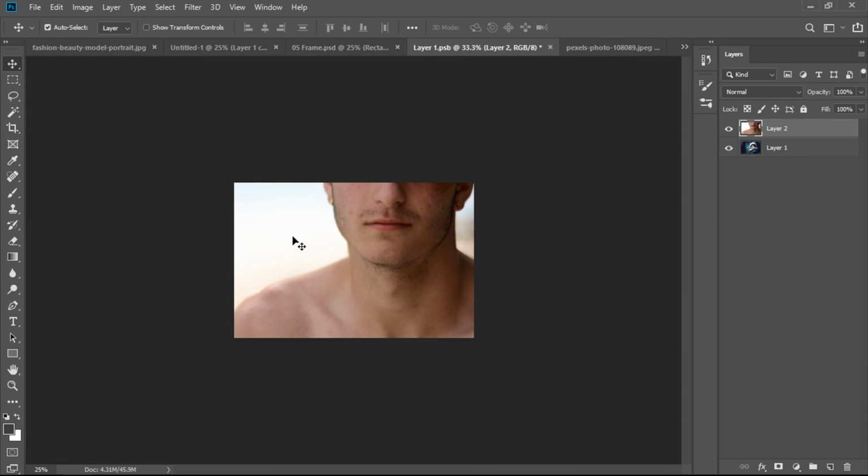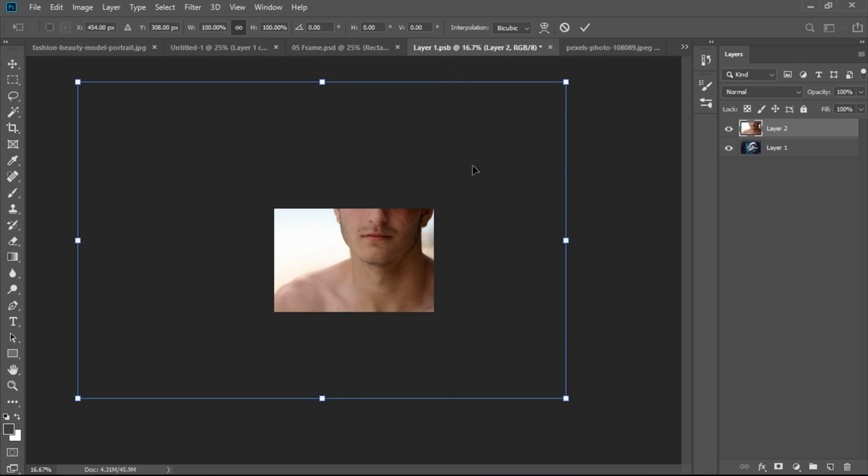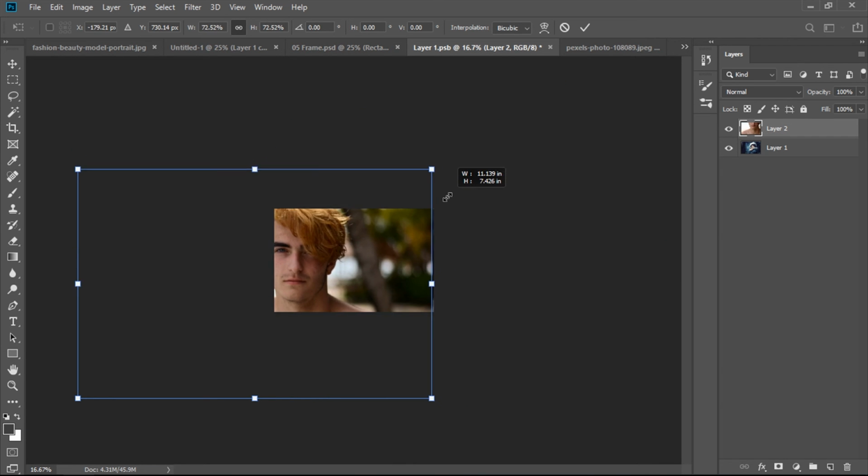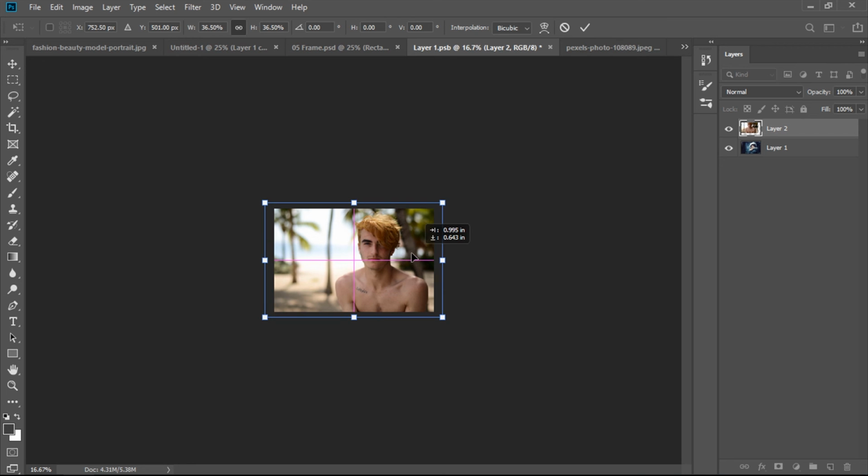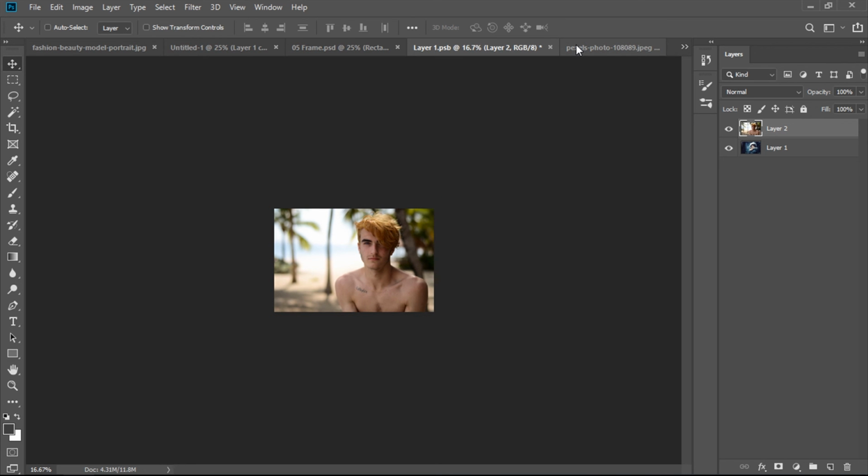Just Control T to adjust the size. Okay, hit enter and Control S.